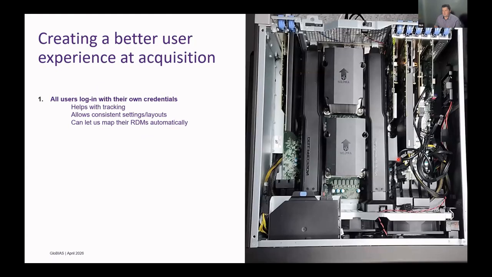So at the microscope, the computer you buy is going to look something like this. It might be some Dell workstation, it might be some HP workstation. It's going to be pretty chunky to begin with. But usually the first thing we do is put it on the network and make it so that every user logs in with their own credentials. So there are no admin accounts for the users. They just log in with their standard university logon, and that helps us track who's using what, so we can get a bunch of stats.